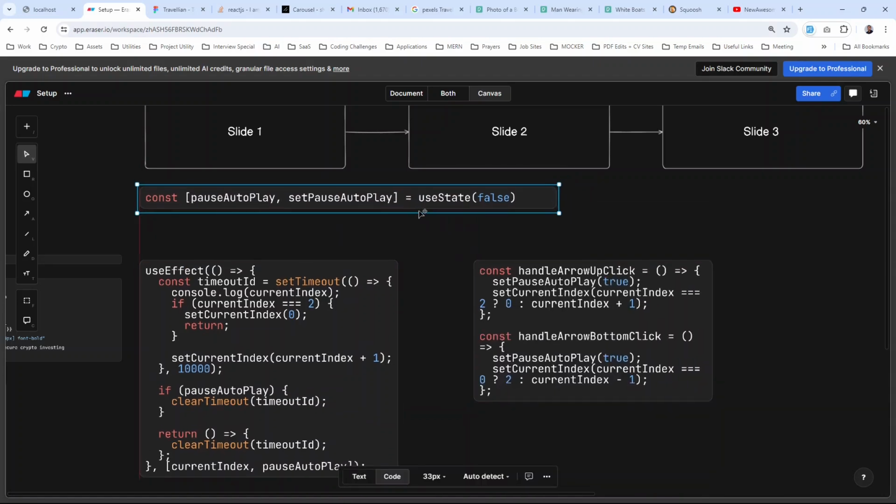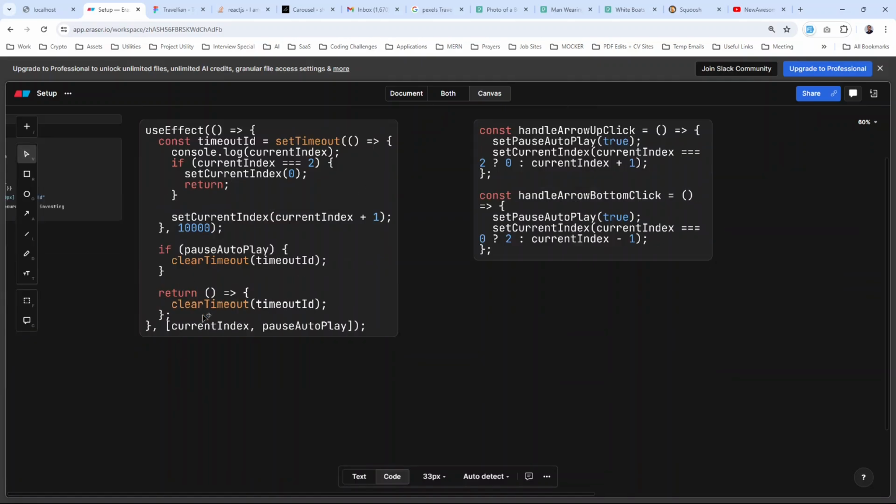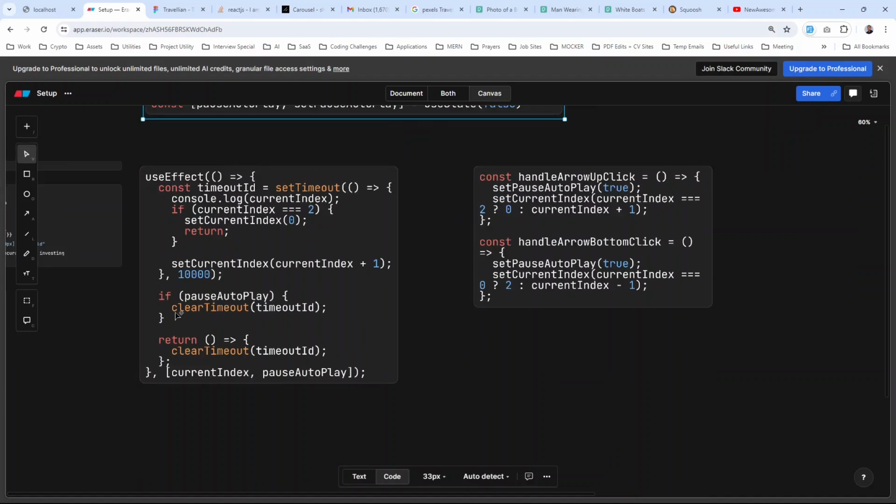Very good. So now, this is actually a condition to say that autoplay is currently enabled. If you want to pause it, you can use this state to control it. In the case of pause autoplay, we want to clear the timeout because we don't want to run into a situation of it having some sort of jerky behavior, right? So what we normally do is say, if the pause autoplay is actually paused, we clear the timeout. And also we clear the timeout when the component unmounts. So these are the two conditions where we clear the timeout.